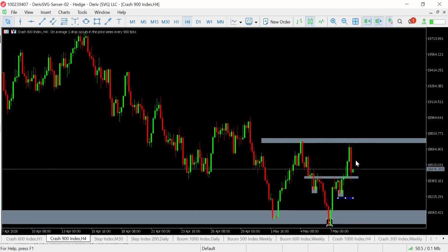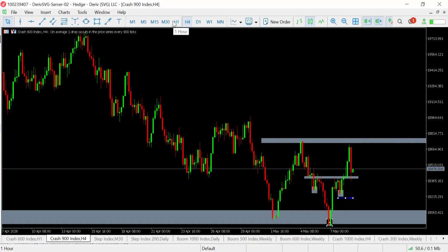So I'm hoping that price would get back here. My take profit is actually around this area. When price gets here, I'm going to take some profit, and then if it's able to go past it with strong momentum, then I'll be ready to ride it all the way up, and that means I'll be taking advantage of this inverse head and shoulder and the double bottom that we saw from the daily time frame.